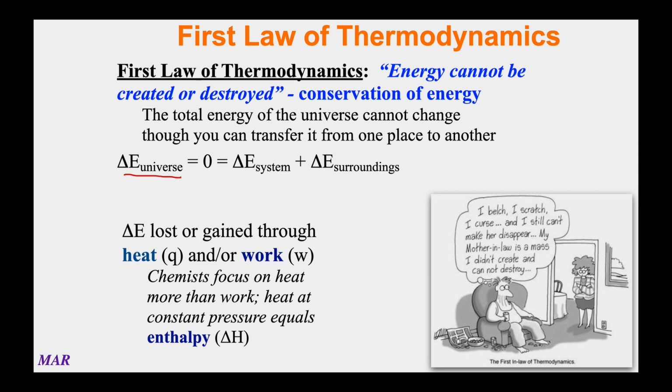So if you have a zero energy change, then the energy has to come from or be distributed between the system and the surroundings. And usually energy is changed through heat and/or work. And we talked about in Chem 221 how most of the time chemists are interested in the heat part, and that applies here too. And heat at constant pressure is where enthalpy comes from. So enthalpy is essentially a measure of heat. Energy is given off, it's exothermic. Energy is absorbed, it's endothermic, and stuff like that. Pretty cool.